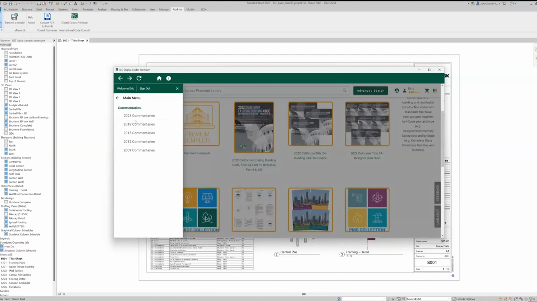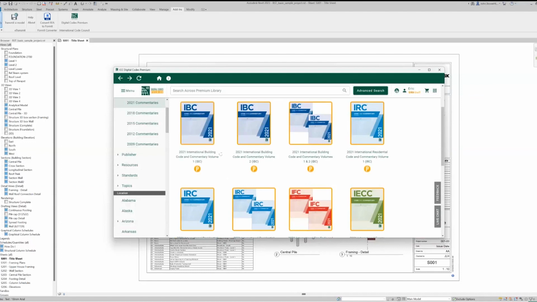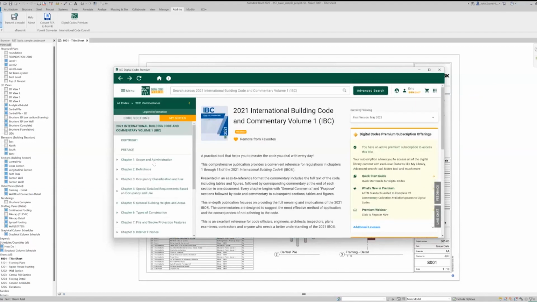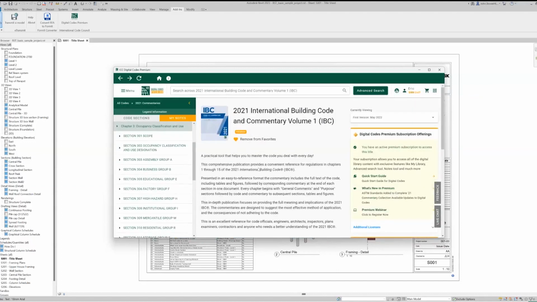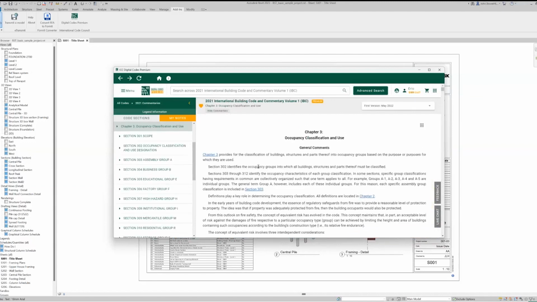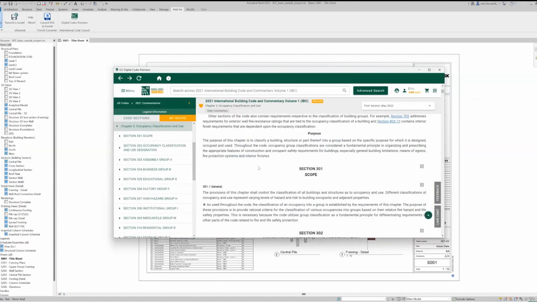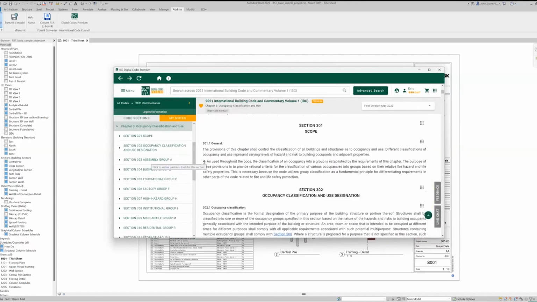One thing I really like is the commentary. If I look at the 2021 IBC commentary, what's really interesting is that within the literature itself, there are actual pro tips where you see this little symbol. This is where the commentary has been added, and this is a feature of DCP.